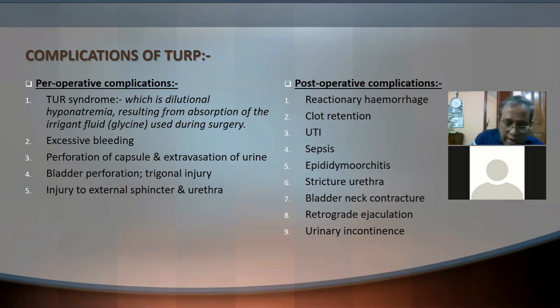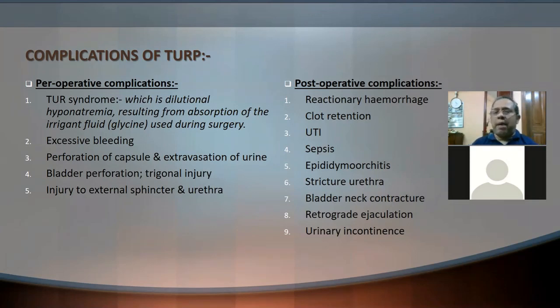Remember this. Another thing, for the prevention of bleeding, we always put some traction on the catheter over the thigh in posterior surgery. That traction causes the inflated balloon to compress the neck of the urinary bladder. Over the neck there is a venous plexus which gets compressed, giving hemostasis to some extent. After 6 to 8 hours, you release some of the traction, and then there is less bleeding.